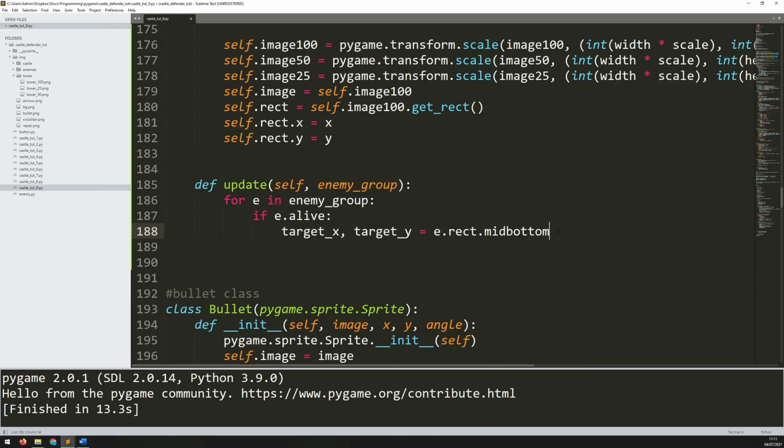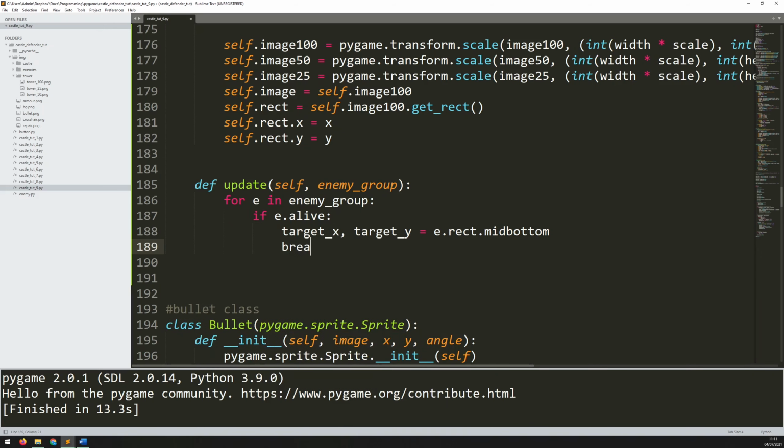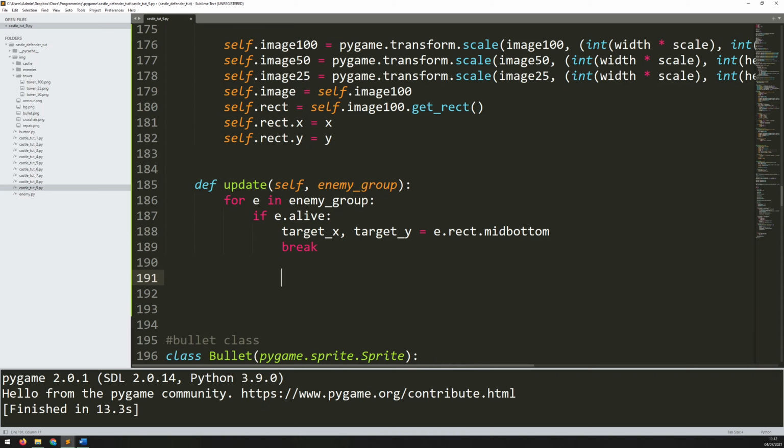And as soon as that's happened, I want to break out of all of these loops. I don't want to keep continuing, because then it's just going to keep going to the next enemy and the next enemy, and the target is going to end up being the very last one that is alive rather than the very first one. Now with this done, I want to test it out just to make sure that this is actually working correctly and is picking up the enemies for me. So at the end of this for loop, I should have a target X and a target Y.